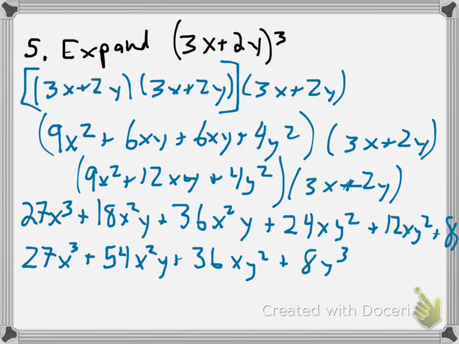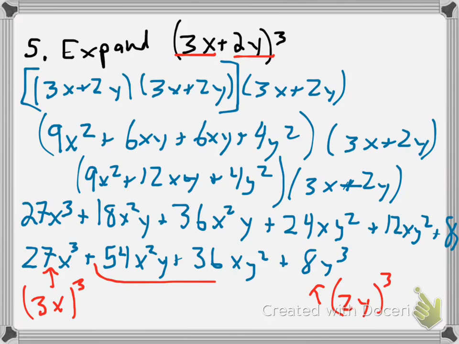I did want to point out something here. Just hypothetically saying, if this was a multiple choice question, maybe there's ways you could eliminate answers. Check this out, 3x and 2y. Notice this term right there is indeed 3x quantity cubed. Again, that's 3 cubed, 27, times x cubed. And this term here is my last term, 2y quantity cubed. The only thing that happens is all this stuff in the middle can get a little bit messier.